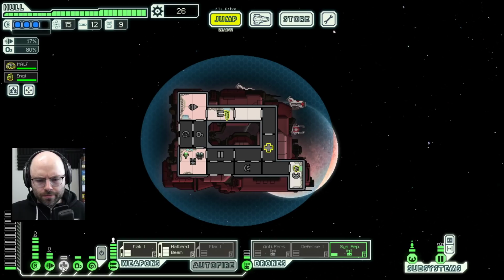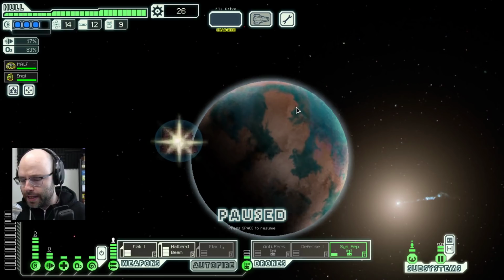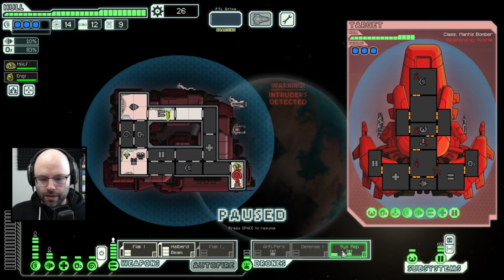I'm feeling pretty good about this right now. You need engines? I could just dodge. You ever think about that? Intruders on board. Okay, I'm already ashamed of my words and my deeds. Quick mind control. We don't need a system repair. Quick anti-personnel.